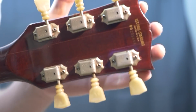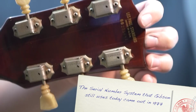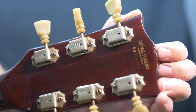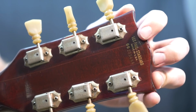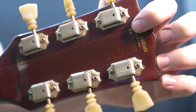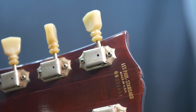Back of the guitar here, you can see your serial number is 00235684. Now, you can't use your general serialization to read that because 76 is a special year. You'll see these 76s get listed as 2000s instruments all the time because they see, oh, well, 00235. That makes it 23rd day of 2005, right? No. 00 just means 1976. 06 means 1977, and 99 means 1975.